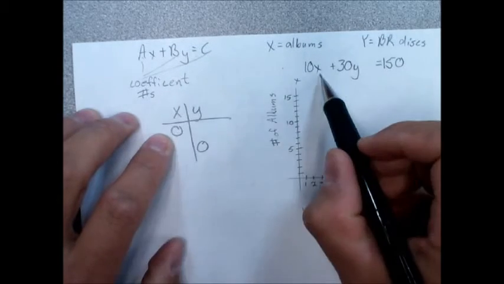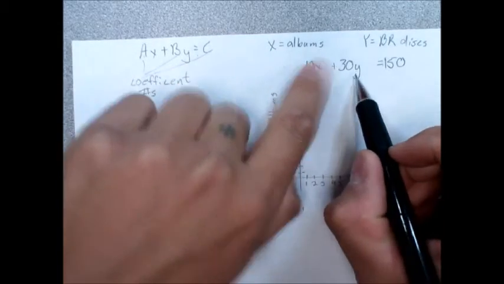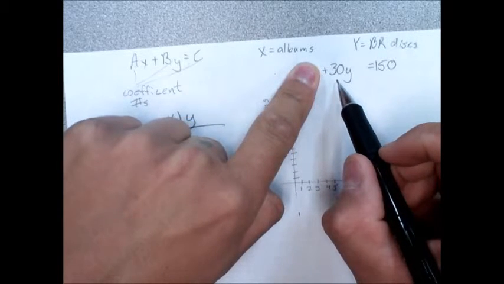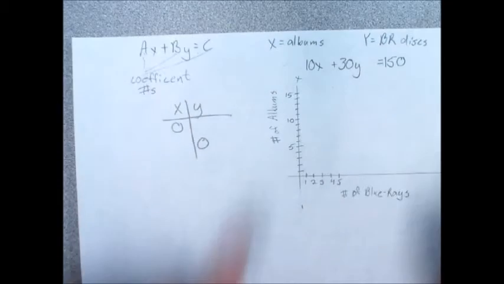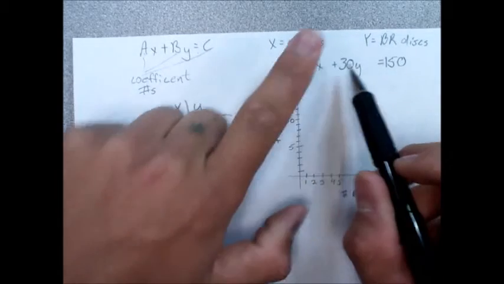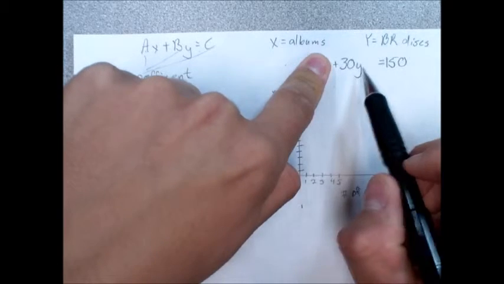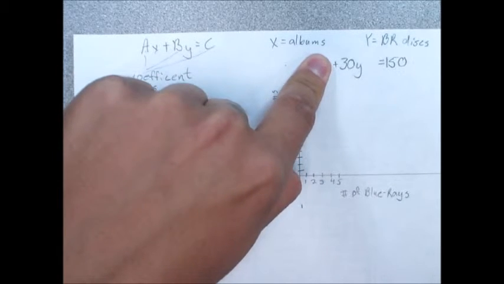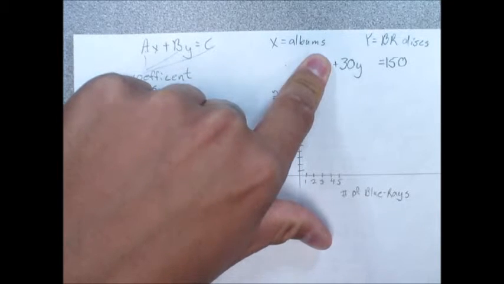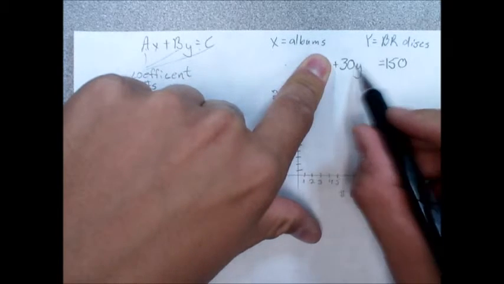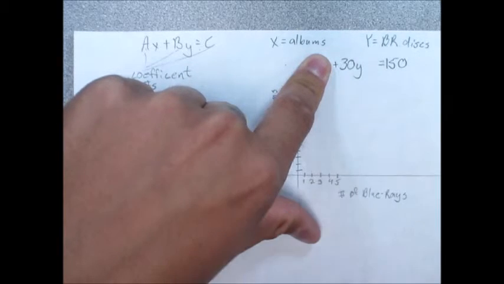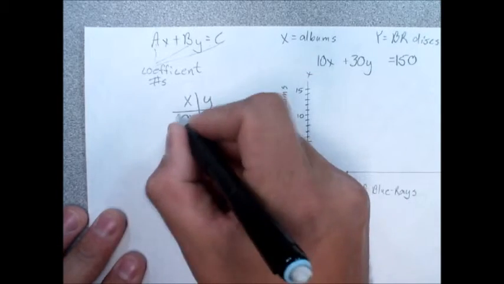If I let X be 0, and I solve for my Y, I'm going to get a number. Okay, so let's do it. If X is 0, 10 times X is gone. It'll now be 0. And then I'm looking at 30Y equals 5. So I'm going to solve for Y. How do I do it? 30Y equals 5. I divide by 30. Oh, this is 30 multiplied by Y, right? So I'm dividing by 30, just like Colton did in his head. And he got, what? 5. So there you go. 0, comma, 5.